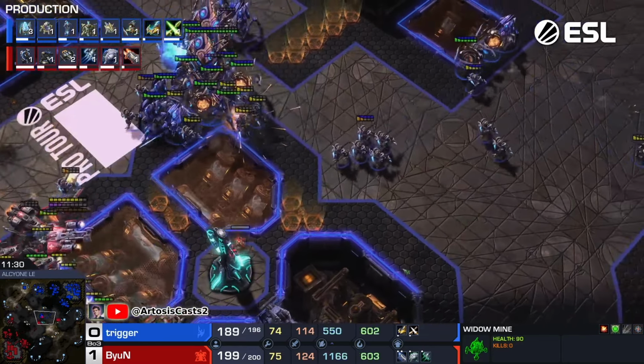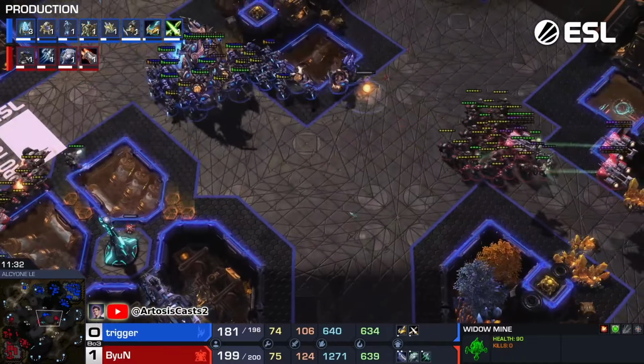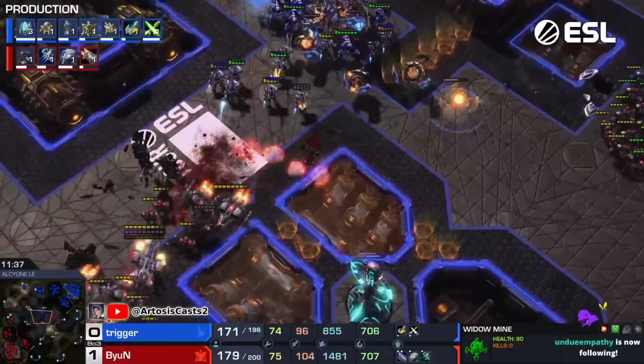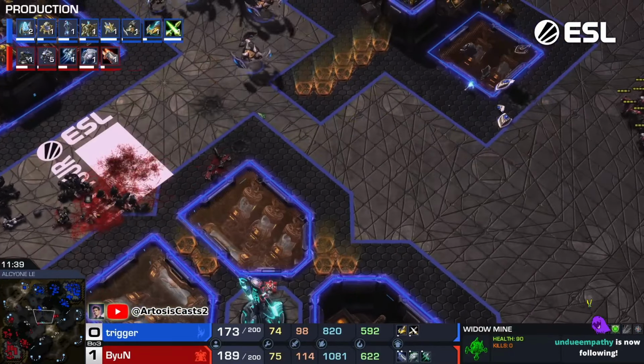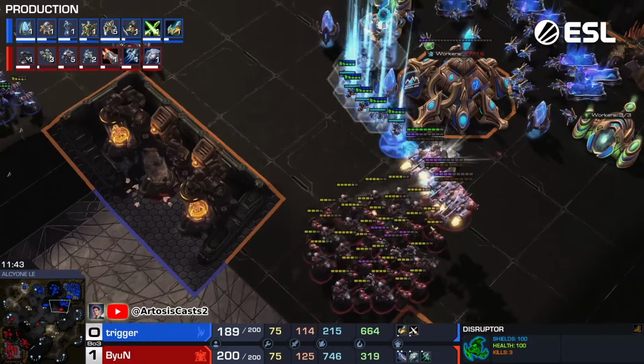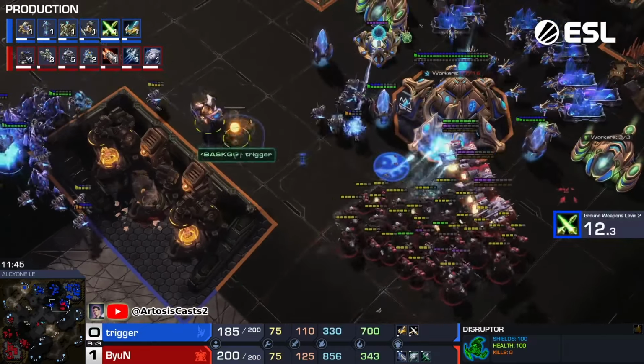Okay, gonna pull back. Look at this. He's got his zoning disruptors in here. He's gonna zone that side. He's gonna zone this side. He's gonna charge in. Damn, he got one. It's a bonus to get one. These are just like more sophisticated force fields for Trigger, but if he gets units with them, great.